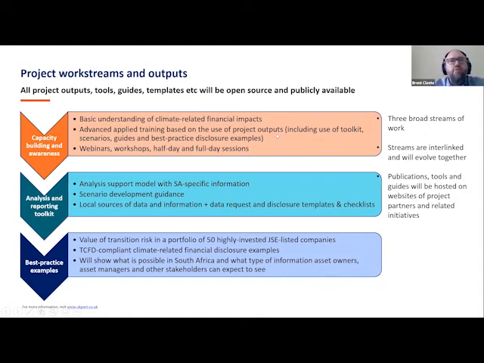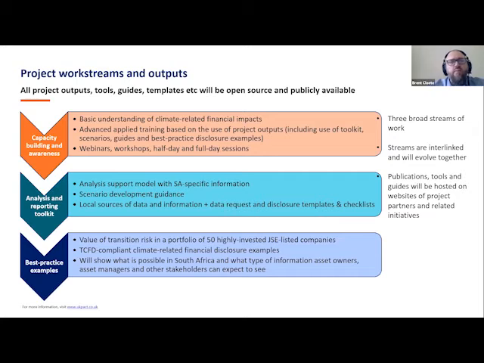Now, the project broadly has three main work streams. The first is capacity building and awareness raising, which is part of why you are here today. We want to create a basic understanding of climate-related financial impacts, why it's important, what's happening internationally, and so on. We're doing this largely through webinars, workshops, and other slightly longer sessions. Then we're also going to be engaging with asset managers and pension funds over the course of this process, to understand exactly what their needs are.